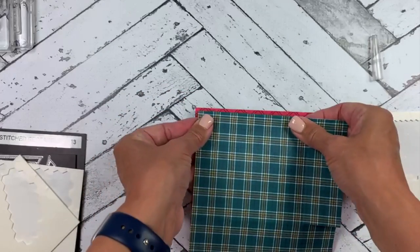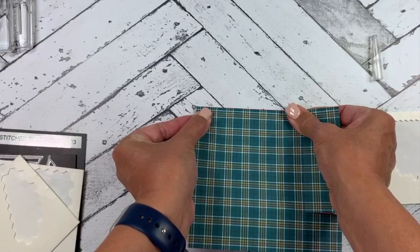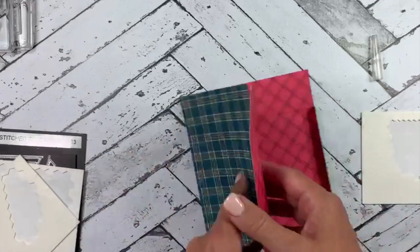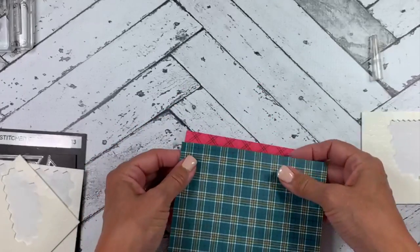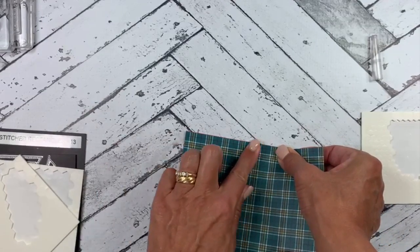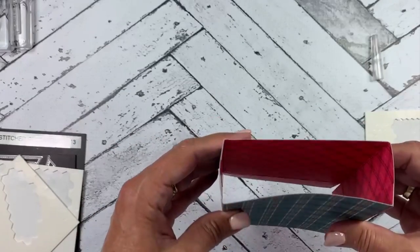So now I'm just going to take my corners and match them up. There we go. And you want to make sure you're keeping this end up. And then I'm going to turn it over and do the same thing. I'm going to match my sides up. Run my finger along, and now we have the beginning of our bag.